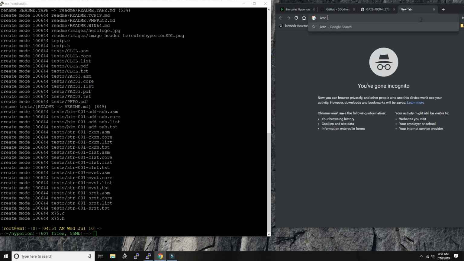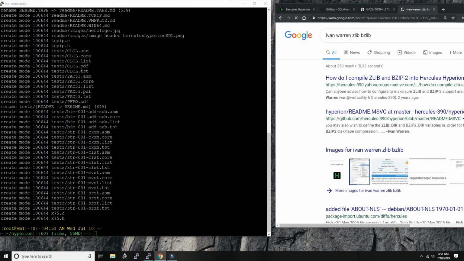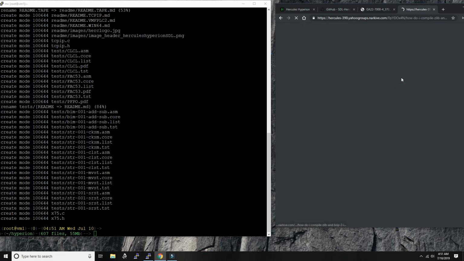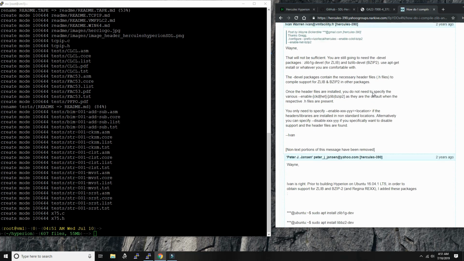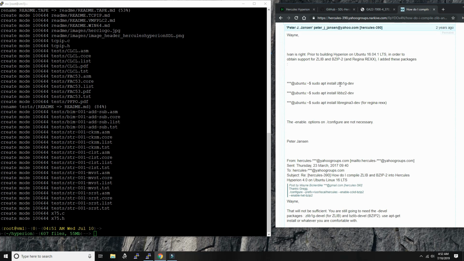I will put the links or the description on how to get those installed on Ubuntu or Debian. If you search on the internet, Ivan Warren and zlib and bzlib, those are two popular compression libraries. This email chain will come up first, and what you find here is the name of those libraries.